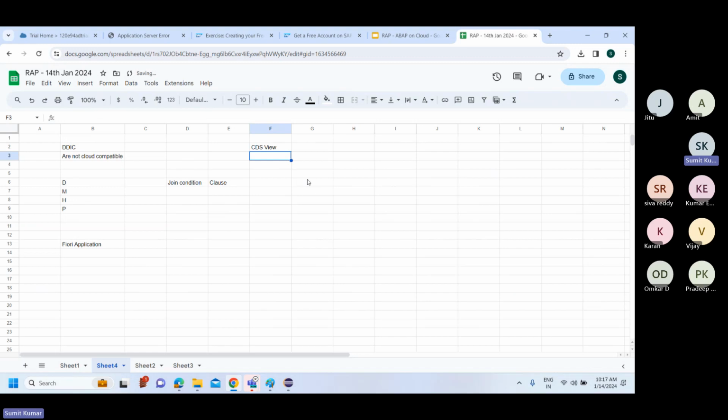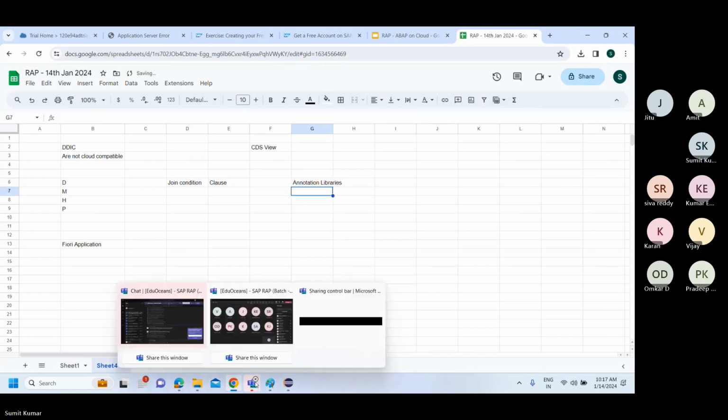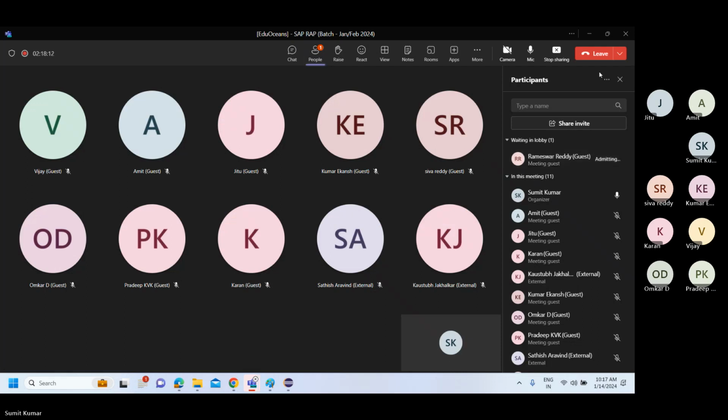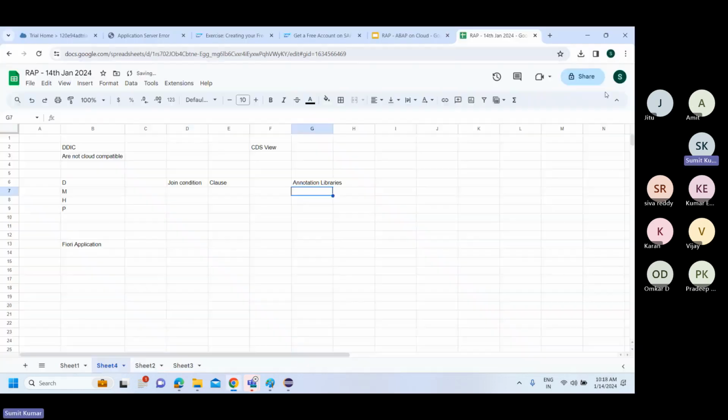But when it comes to CDS view, it comes up with a bunch of capabilities, let's just say some sort of annotation libraries. Other than that, it comes with some capability, also under annotation libraries, which will help you give the UI semantics for that.